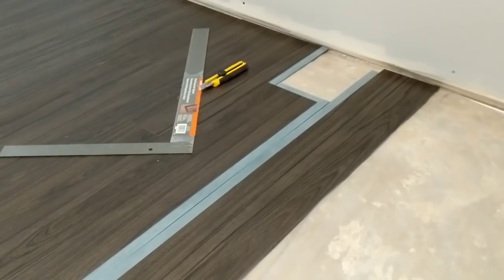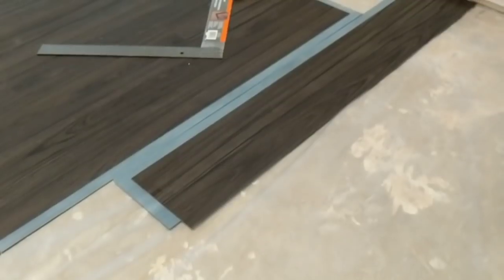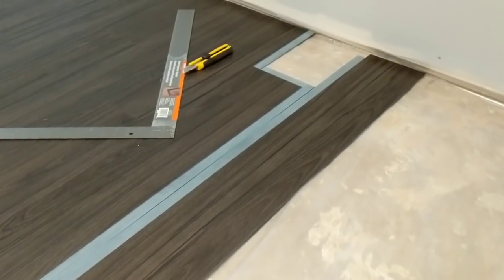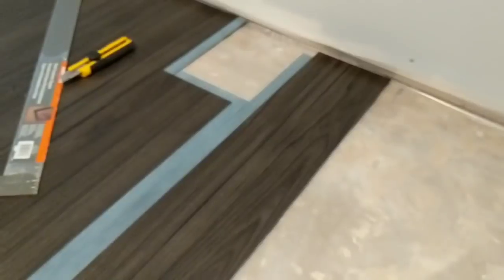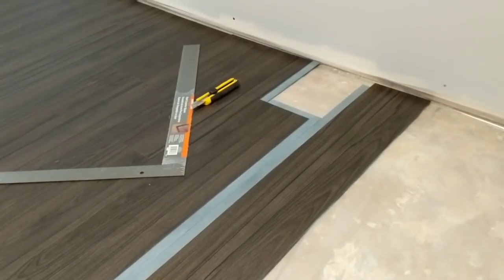The seam virtually disappears and it looks incredible. Now I'm at the other end of the run and I'll show you how simple it is to cut. I grabbed the full plank, matched the blue side to the blue side, pushed it up against the end, and then pulled it back about a quarter inch to leave a little space. This flooring doesn't move like laminate does, but I do it anyway since the baseboard will cover that gap.